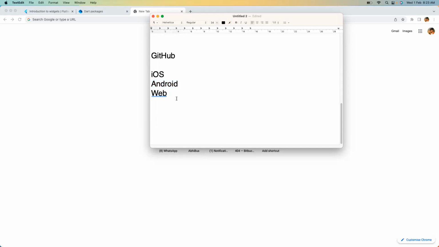What is the command? Does anyone know the command to create the project? No. Okay. So instead of graphical creation of the Flutter project, we can use the command: flutter space create and the project name. And this is very important: the project name should be in small letters, not capital letters. I will show that error also. Let me create the project with a capital letter and show what error I get.